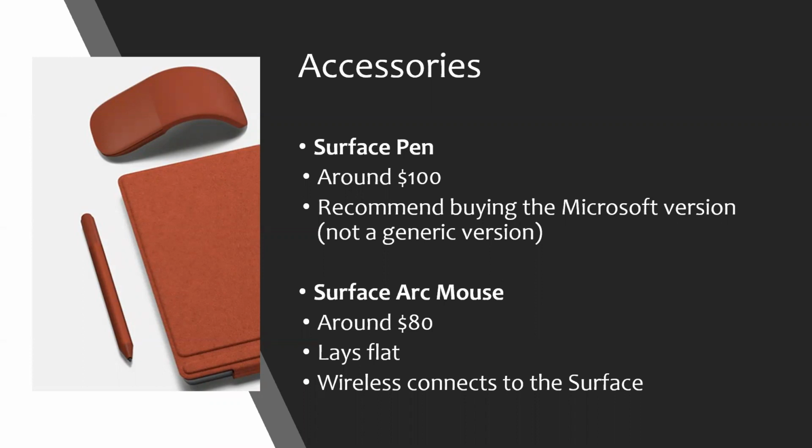The other really cool thing about the Surface Pen, if you buy the Microsoft version, is that if you press harder, your lines get thicker. If you press lighter, your lines get smaller. So it has a real nice, authentic writing feel to it. And also, if you configure it correctly, if you turn your pen around and use what would be the eraser, it will automatically erase the writing that you've done.